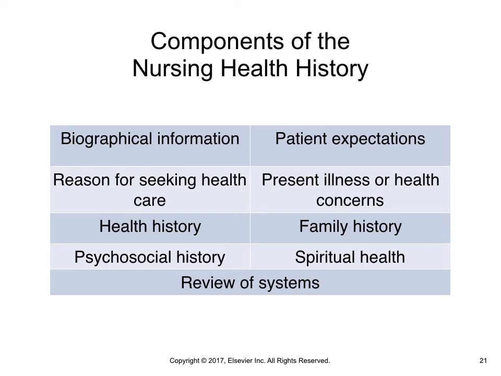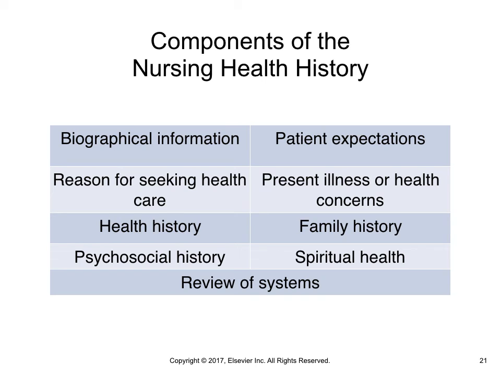A spiritual health history is a review with patients about their beliefs about life, their source for guidance in acting on beliefs, and the relationship they have with family in exercising their faith. During the spiritual health history, be sure to assess rituals and religious practices that patients use to express their spirituality.